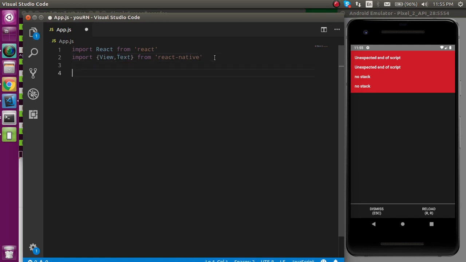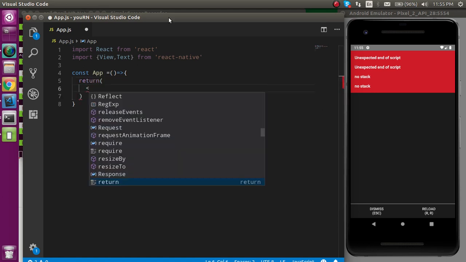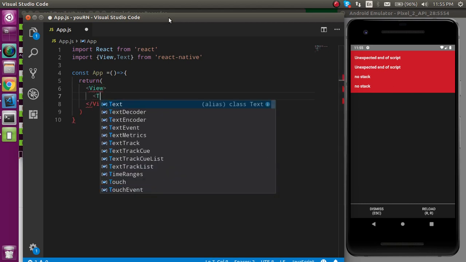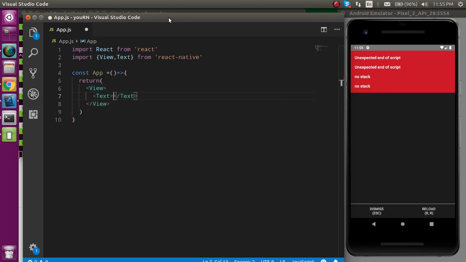So after that, take a const like App, and it should be an arrow function, and now here you can return something like View, and in the View take the Text. This View belongs to React Native, and Text also belongs to React Native.